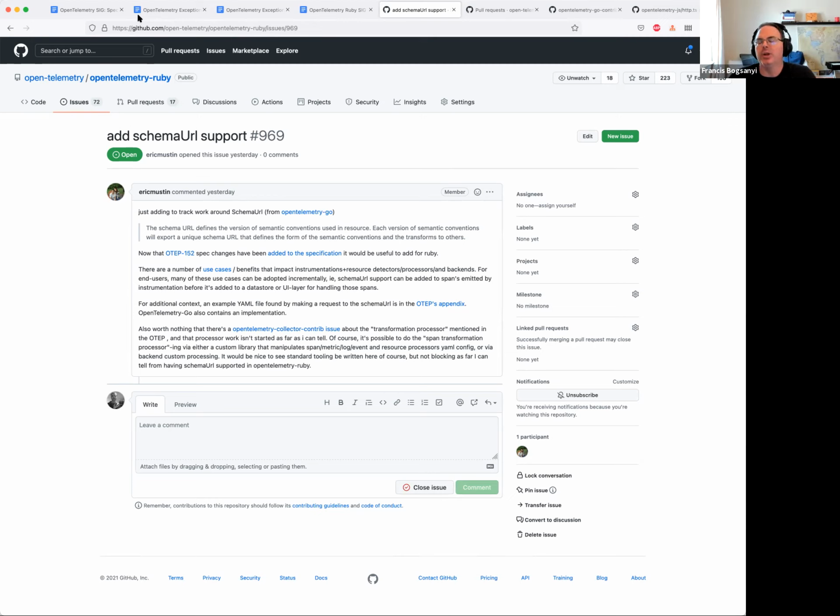the span itself can't be modified, right? We have to turn it into span data, and then presumably the span data can be modified, but you can't just mutate the span after it's ended. Yeah, that's what I was alluding to.